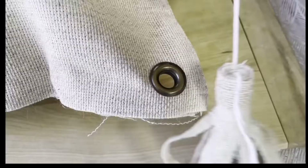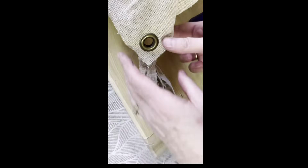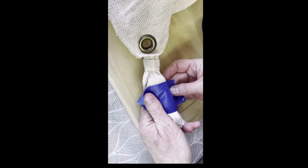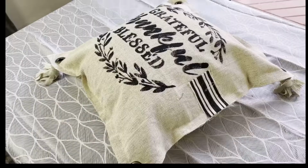In full disclosure here, I wanted to find a way to hide the string that the tassel was attached to, so I used a decorator's needle to attach it. And here's a little tassel tip. If you want to have a nice straight cut on your tassel, wrap the tassel with painter's tape, and then take your scissors and just snip across the tape. Pull off the tape, and you've got a beautiful, fresh cut.